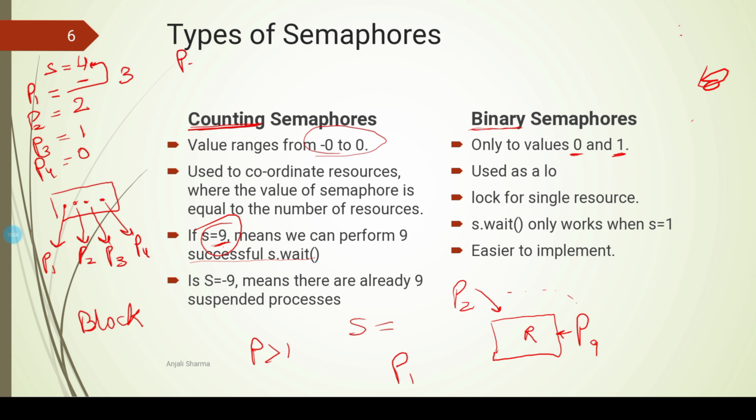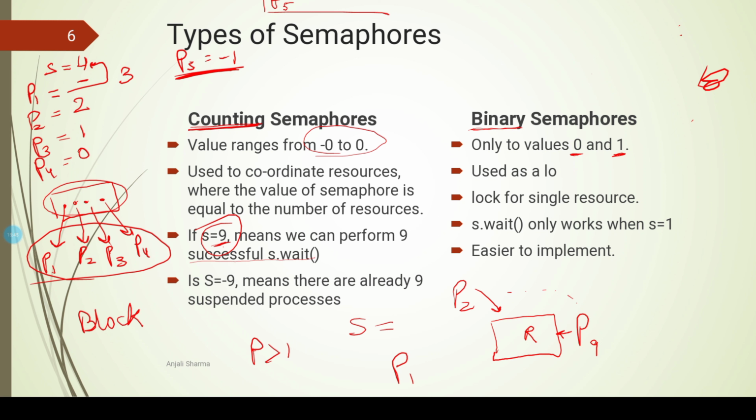Now, there is another process P5 who comes and again decrements the value of S by 1, letting the value be -1. Now, as soon as the value becomes -1, by applying the wait method, it says that all the units of this resource have been utilized. So, process P5 has to go into the waiting queue and wait until any of these 2, 3, 4 processes leave any unit of this resource. So, that is the working of counting semaphore.